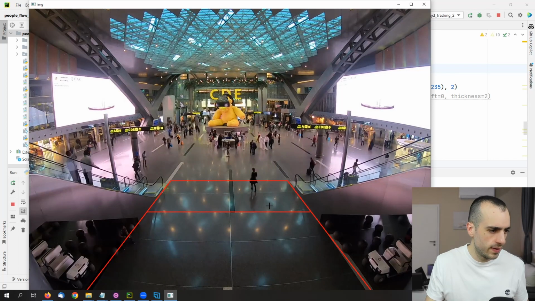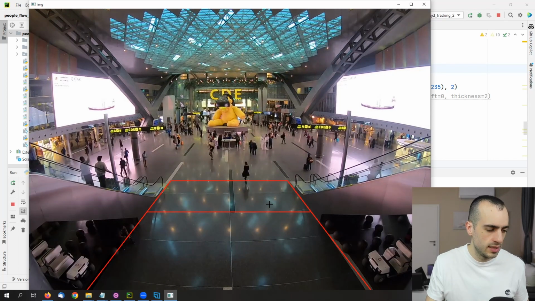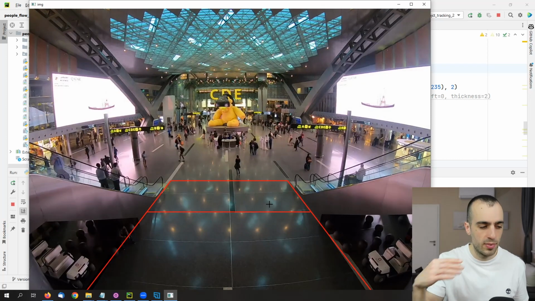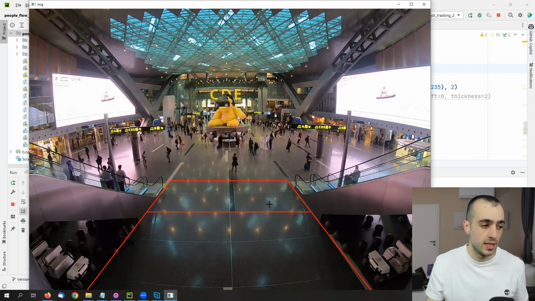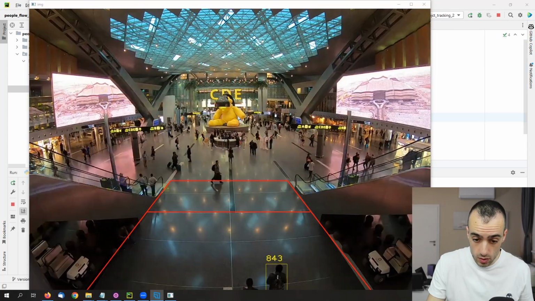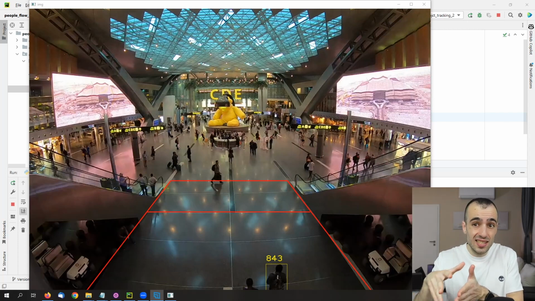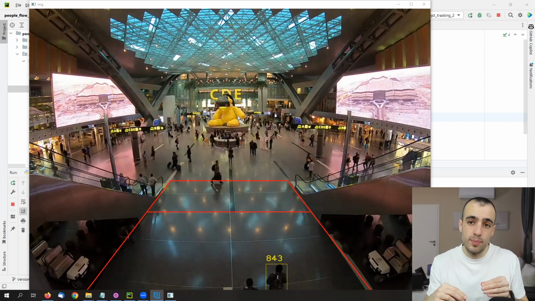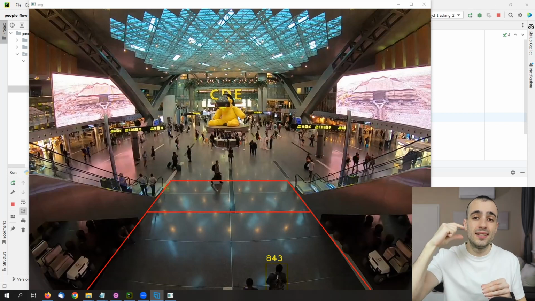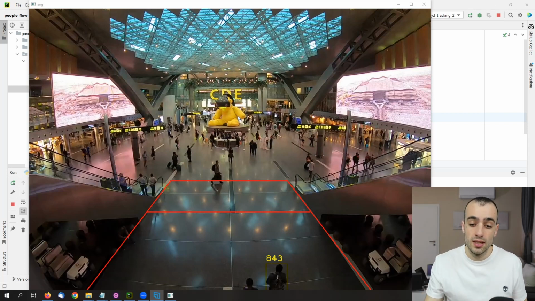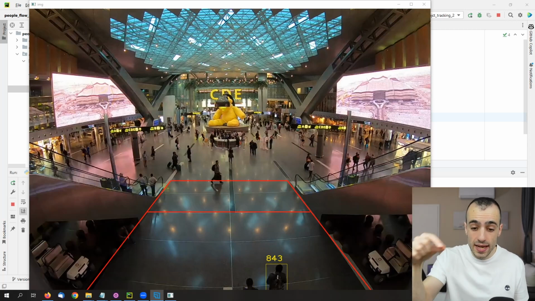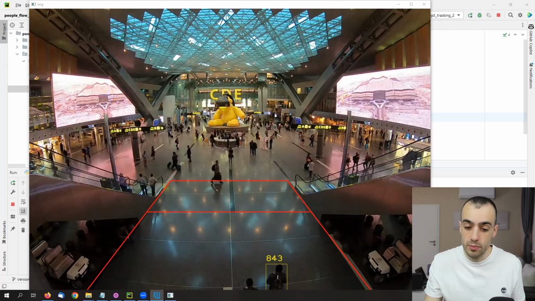So I will find some other person that is crossing the area, so we will focus step by step and try to understand what is the flow of that. So the person is just crossing the area. What can we do? We can store and track these over time. In the moment when we see an ID, we have object detection of the bounding box. The ID is associated, we save this ID, and also we save the position. We can save the bounding box, we can save the center point.